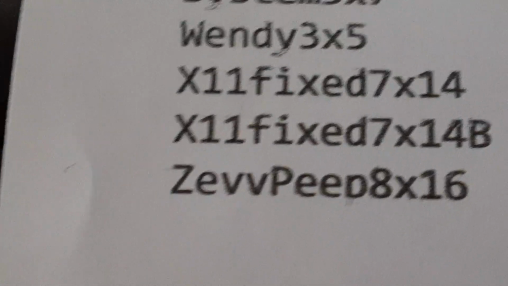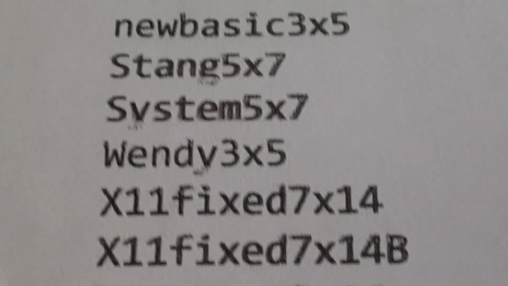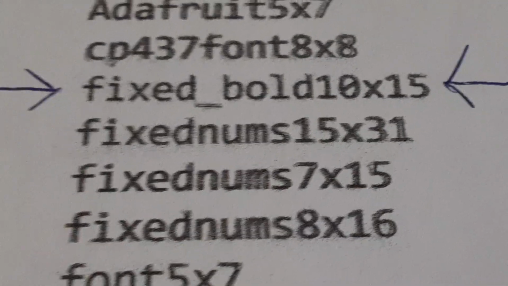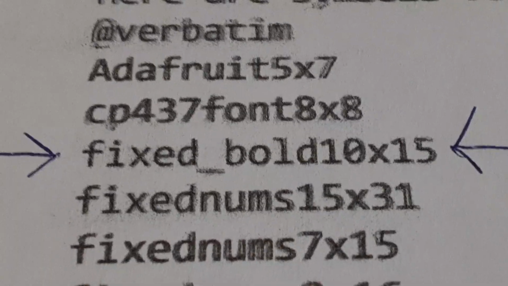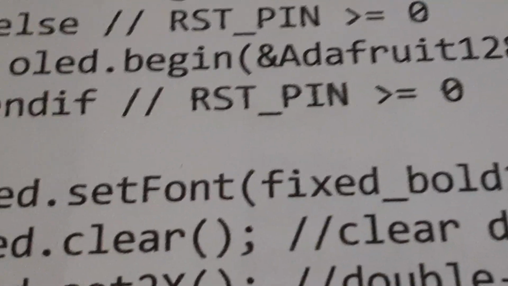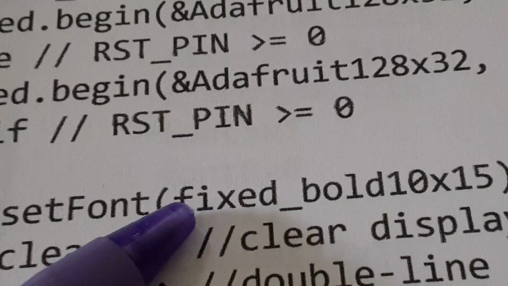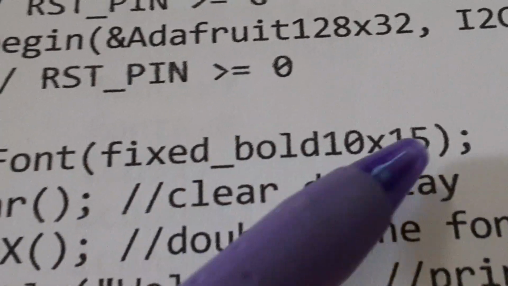Now, I really don't remember where I found them. But here they are if you want to try different fonts. You just take out this line and then put in the one you want to change.